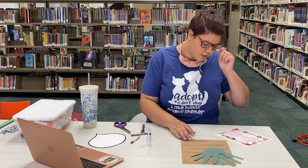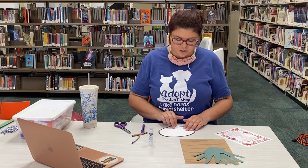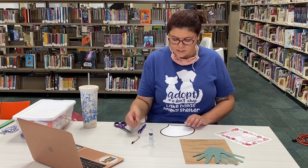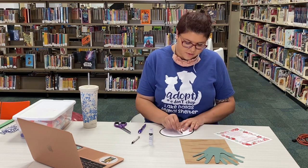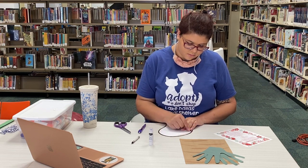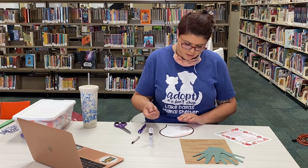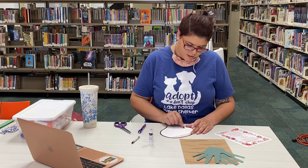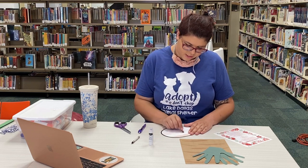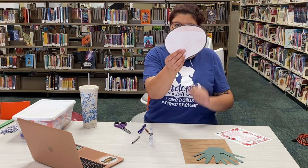Alrighty, so next what we're going to do is we're going to take our turnip, and we're just going to make them look a little bit more turnipy. So turnips, they have this kind of shaded spot at the top. On some of them it's purple, some of it's like brown. So I'm just going to color a little bit at the top, give it that nice brown color right up here. Okay, and I'm just going to add a little bit of coloring around it, just to give it some more shading. You can do whatever you want with it. Alrighty, so this is my turnip.